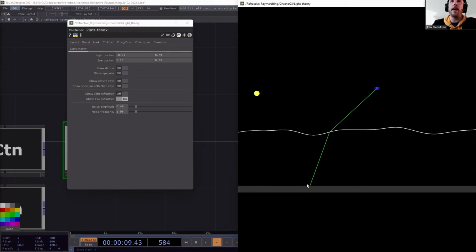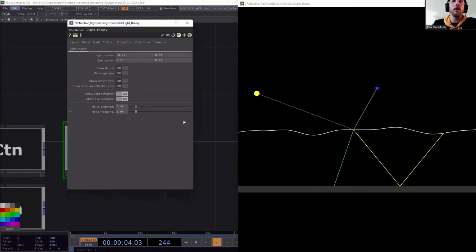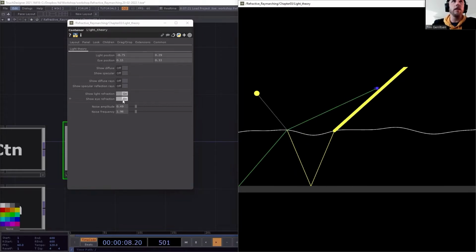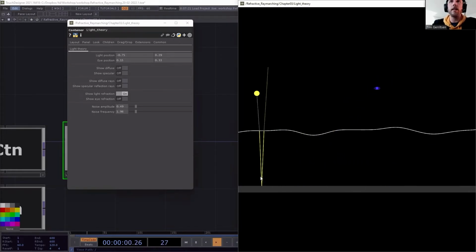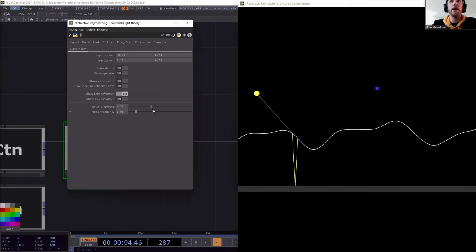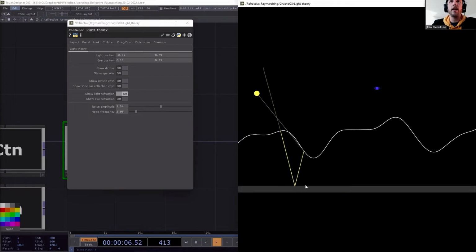I mean, it doesn't have to be like the reflected ray, what we saw just yet as well. Now with this surface, it's quite okay, but if it's more noisy, for example, you don't know anymore. There are multiple positions where the ray ends up at the bottom.